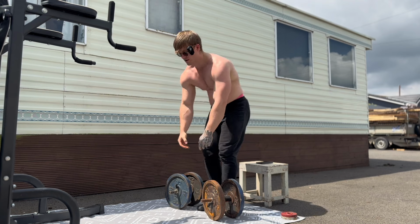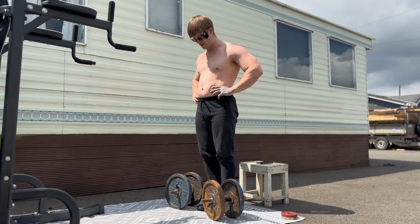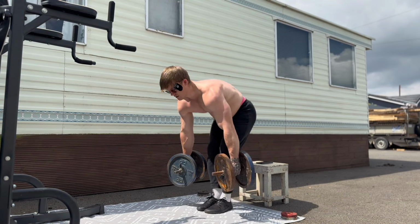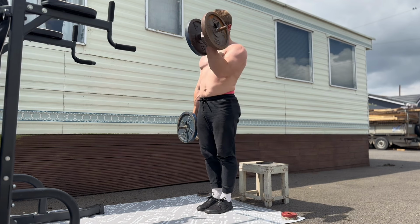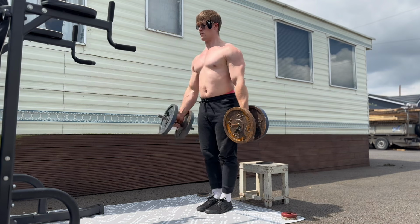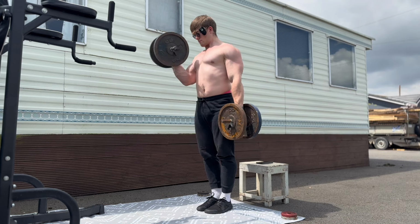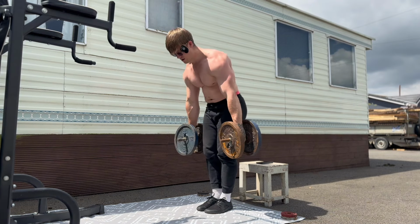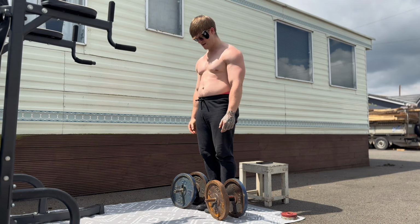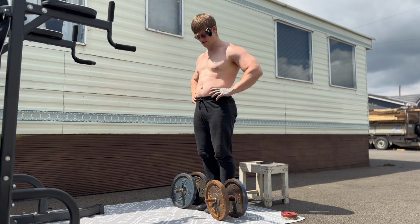I think that was 10 each arm. I've lost count. I think I better be safe than sorry and do another two on each arm. Okay. Two more sets of that, and I'll move on to some sort of tricep exercise.